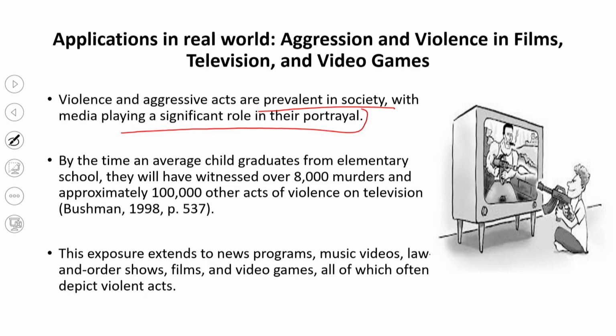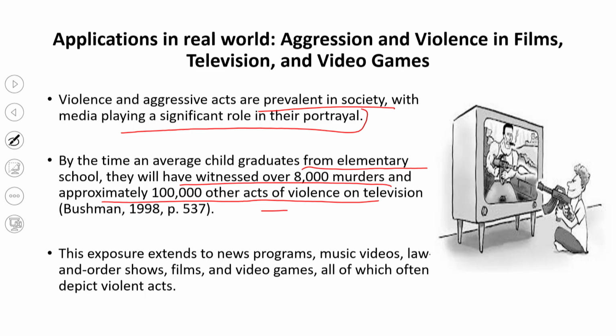By the time an average child graduates from elementary school, they will have witnessed over 8,000 murders and approximately 1 lakh other acts of violence on television. Now, remember, this is 1998 data. We can imagine what would be that data in today's world. I cannot even imagine the number of that. At that time, the exposure was much less. Now, exposure is everywhere, so I cannot even imagine what the number will be now.